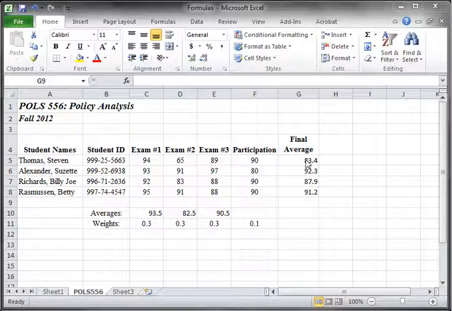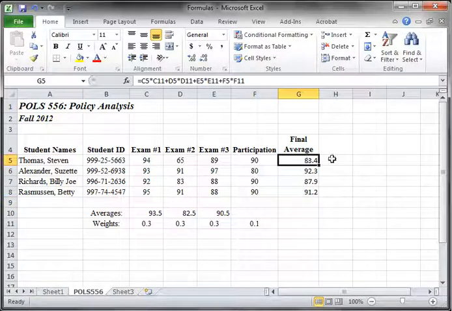Now I'll copy that formula that we entered into cell G5, which contains nothing but cell references, into the other cells, G6 through G8, where the other student final grades are. I'll highlight the cell where the original formula is that I wish to copy, the source cell.